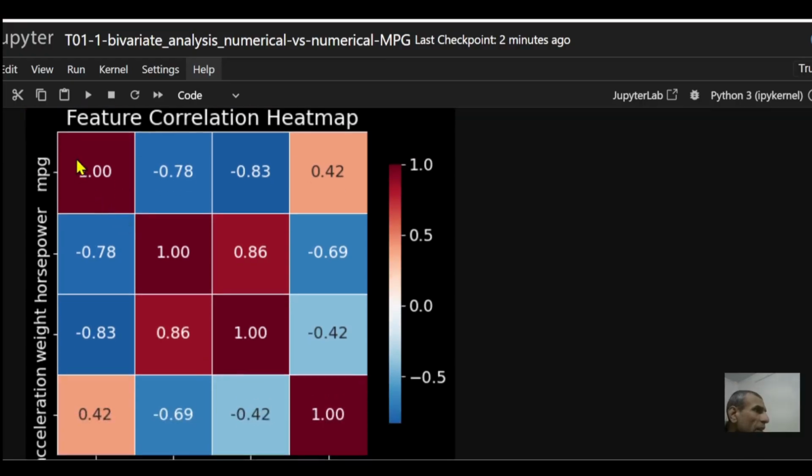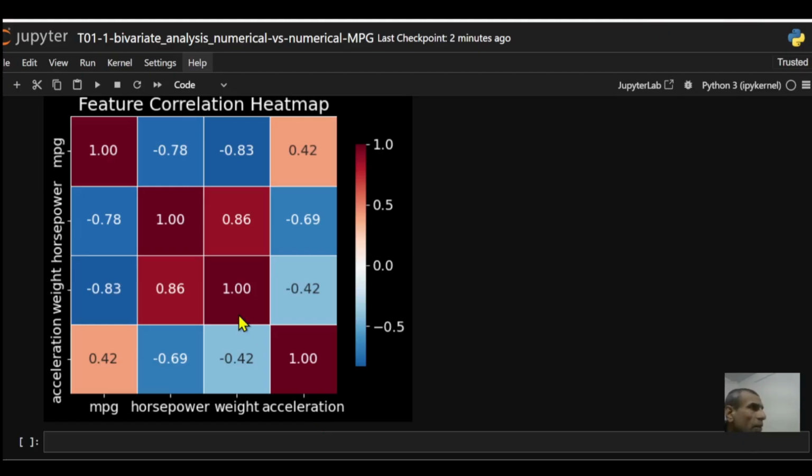Here you can see that your diagonal is all one. Let me decrease the size of the screen so this is more visible. Now if you look over here, this is a color bar. Anything that's this color would be closer to 1. Anything on this color will be closer to minus 0.5, in other words, towards the negative direction. So you can see that your red ones are all closer to a positive correlation. This is 0.86, so that tells me that the correlation between horsepower and weight is 0.86. Very strong correlation. Just by looking at the color, you can identify which one actually has a strong correlation.